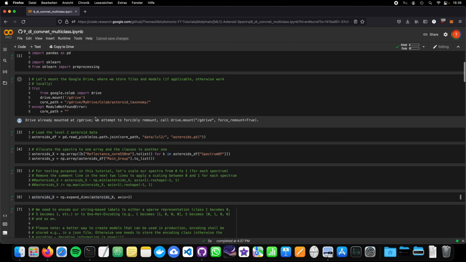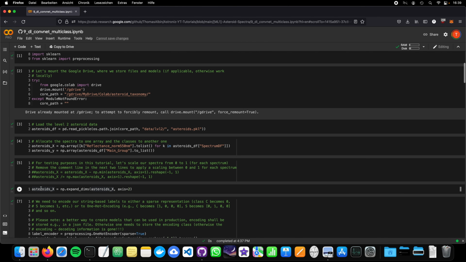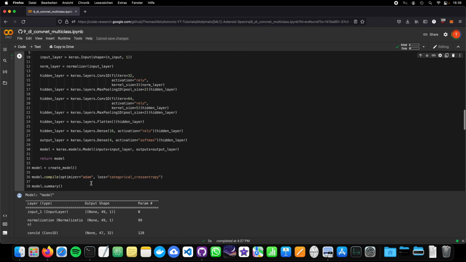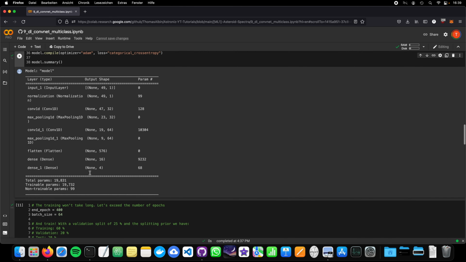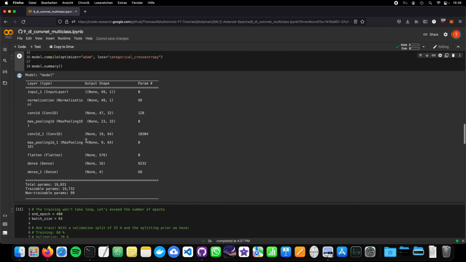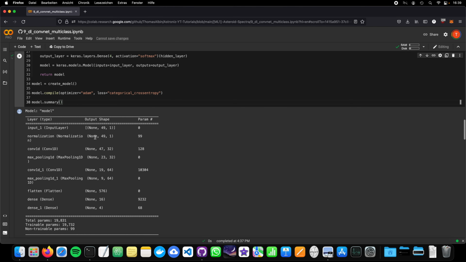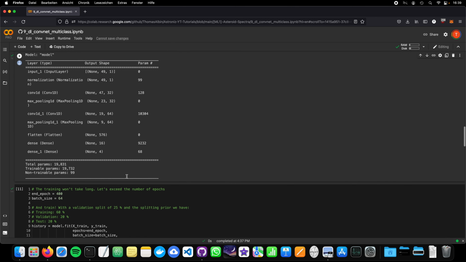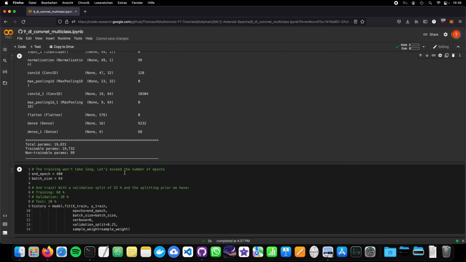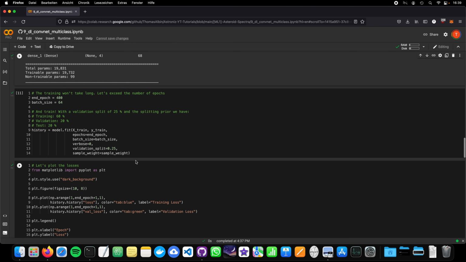So I just had to go up there, change asteroid underscore x to asteroids underscore x, and then it was finished. So yeah, again, as I always say, with Jupyter notebooks or notebooks in general, you have to be really careful and always print out your model and see what you have in there. Otherwise, you can sometimes be a little bit trapped in some wrong assumptions.